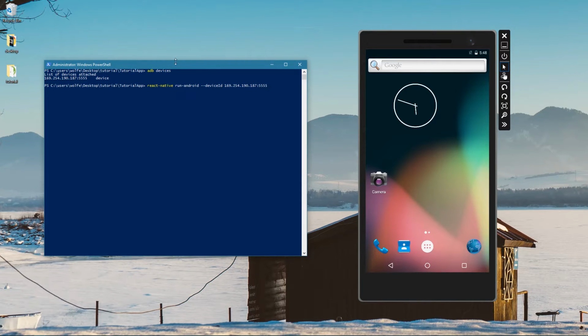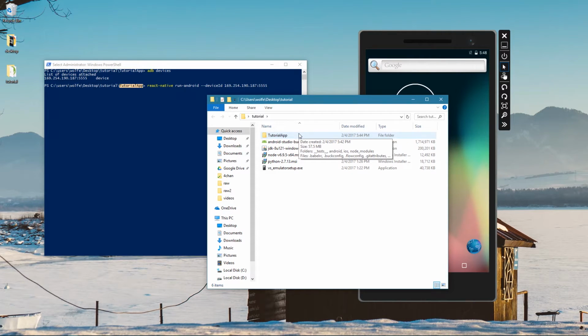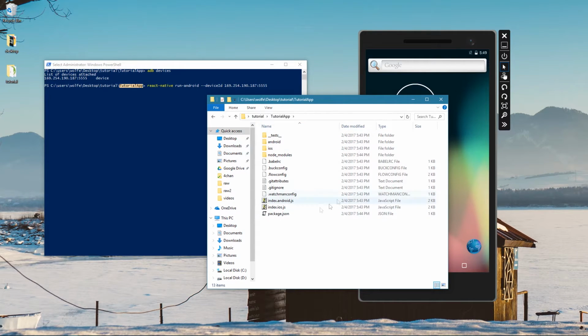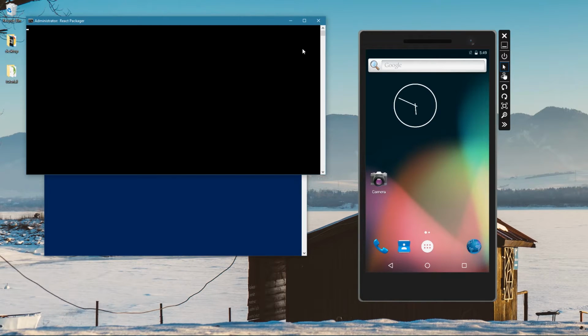Now make sure that you've navigated to your project folder. In this case, it was tutorial app, which is created when you initialize the React Native project. So now we're going to execute this, and it's going to deploy the application to our device.